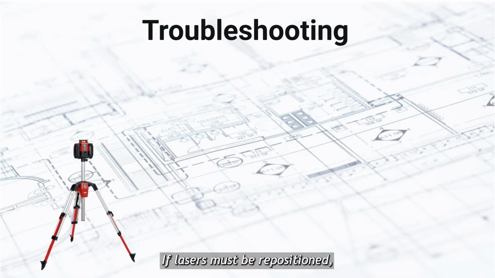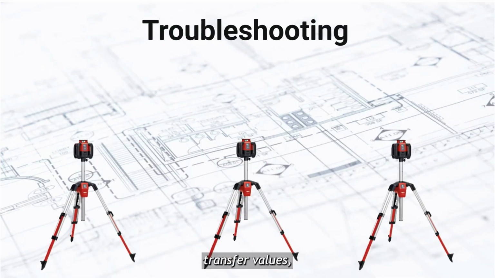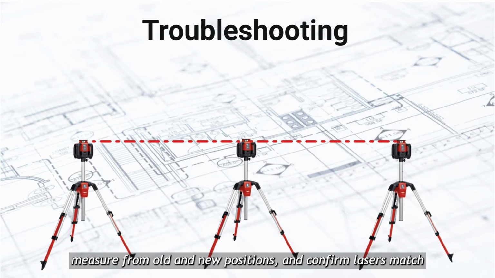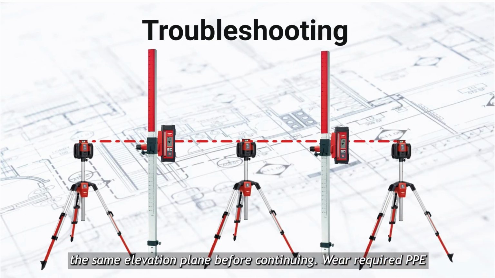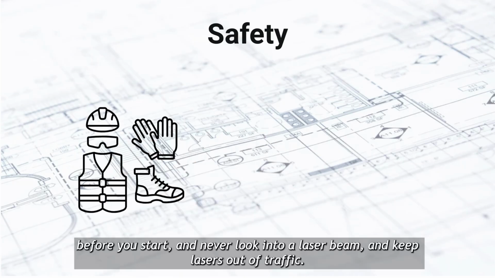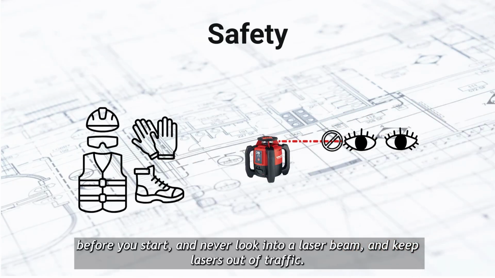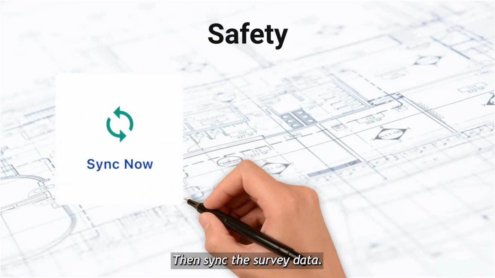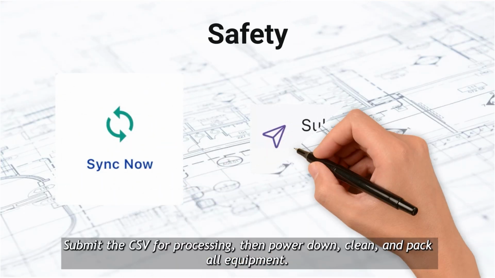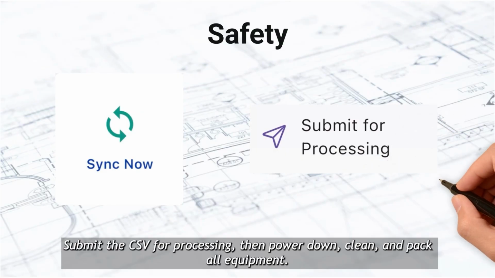If lasers must be repositioned, transfer values, measure from old and new positions, and confirm lasers match the same elevation plane before continuing. Wear required PPE before you start and never look into a laser beam, and keep lasers out of traffic. After the survey, verify all points are complete, then sync the survey data. Submit the CSV for processing, then power down, clean, and pack all equipment.